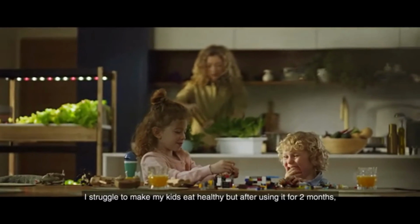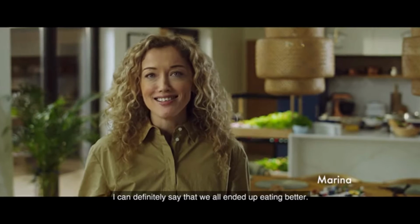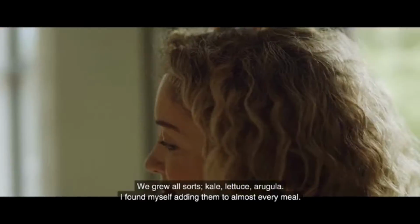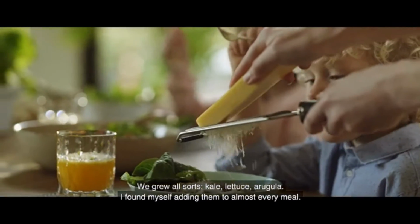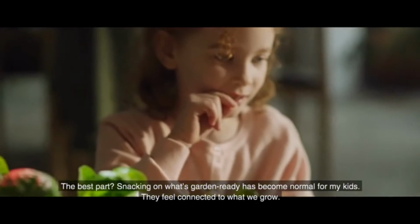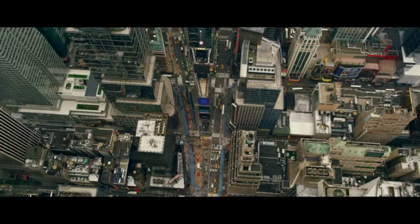I struggle to make my kids eat healthy, but after using it for 2 months, I can definitely say that we all ended up eating better. We grew all sorts: kale, lettuce, arugula. I found myself adding them to almost every meal. The best part, snacking on what's garden ready has become normal for my kids. They feel connected to what we grow.